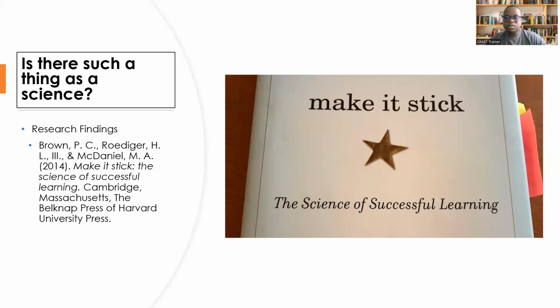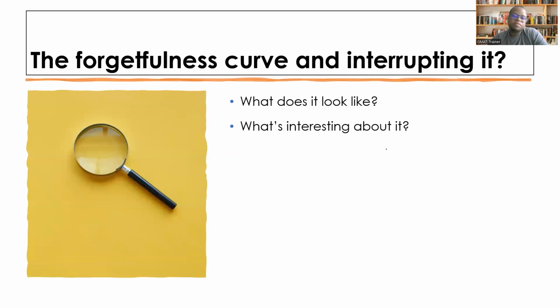So anybody who applies this will be able to get some degree of learning. The degree may vary from person to person, but these are things which have been proven to exist. The book cover looks like what you're seeing on the screen on the right. In case you want to look into it, you can get it online and buy it, and get some information for yourself. So that's basically it: there is a science, and it exists.